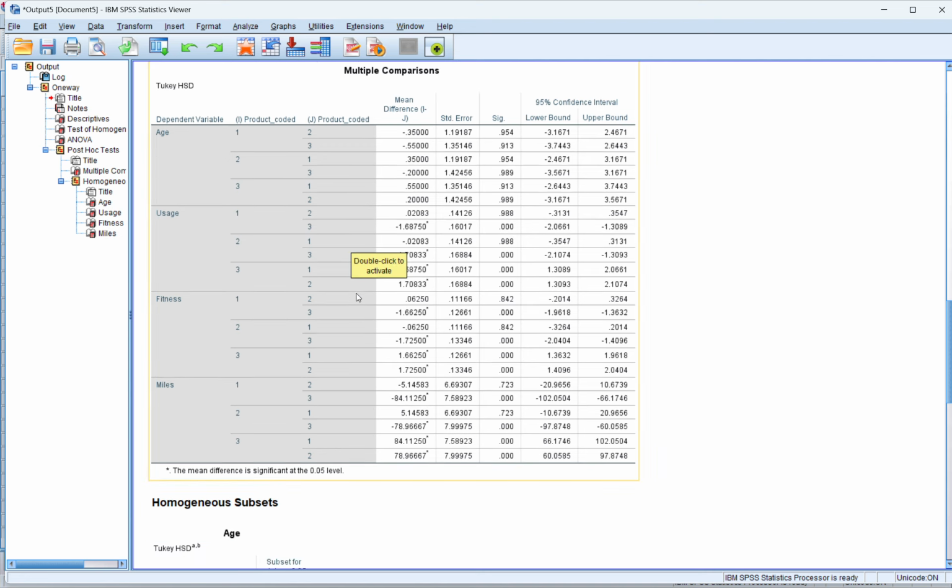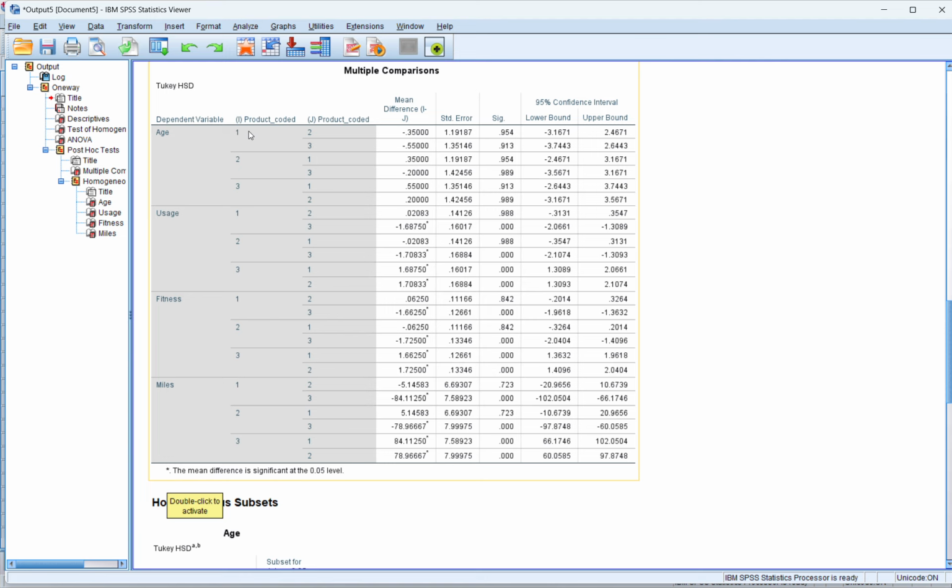In the Tukey test, as you can see, within the groups, like for group 1 and group 2, there is no major significance. If at all a significance or major difference is there, a star will appear in this column. The mean difference is significant at the 0.05 level. Since it is not there at any sector, if you see in age, with respect to 1 and 2, there is no difference. 1 and 3, no difference.